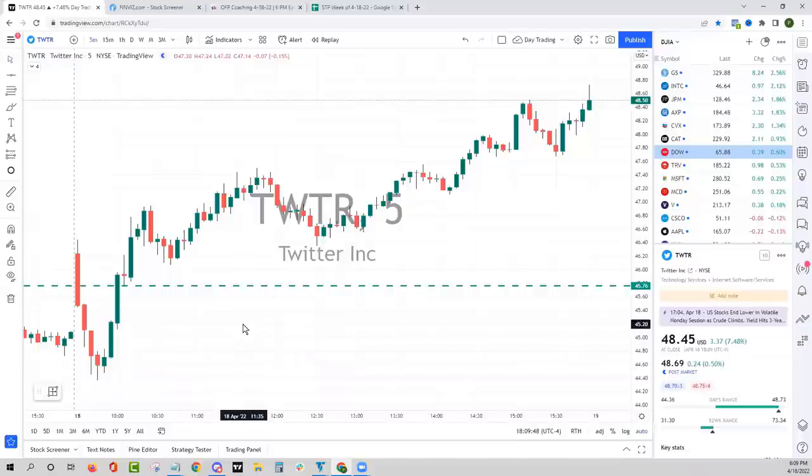This one was so perfectly set up — they didn't break it by a dollar, they broke it by eight cents. When I say 'they,' I mean there weren't enough short sellers with money to keep it below that level, and the algorithms came right back in and bought at the lows. It took it out, came right back, and went well bid. As soon as that candle went well bid instead of following through to the downside, it's like sliding on black ice — you know you got caught.